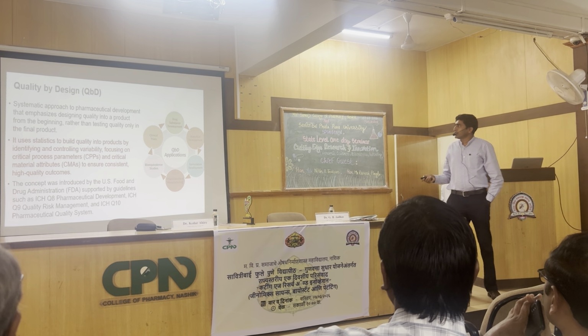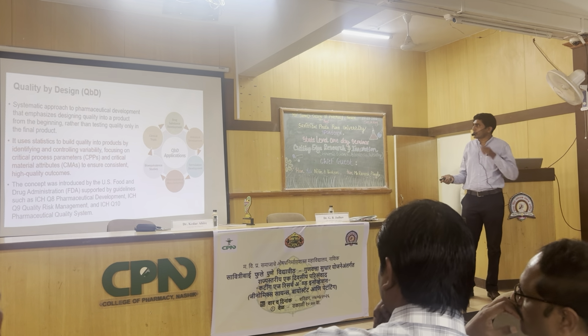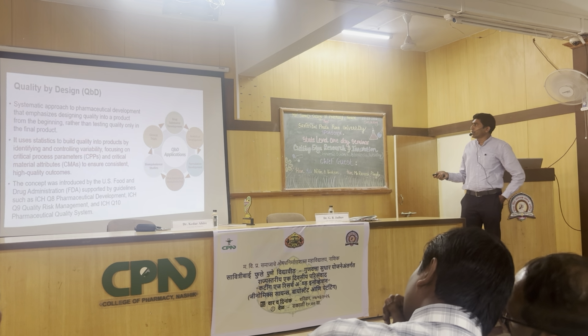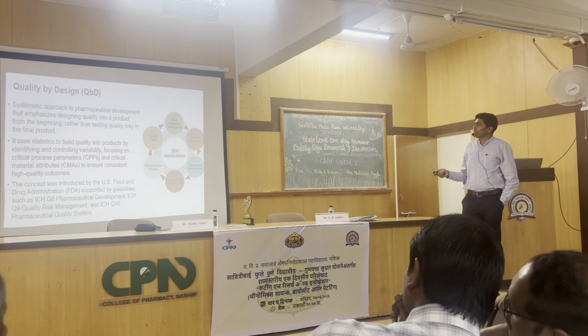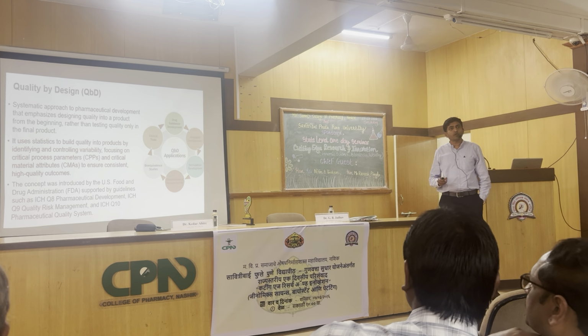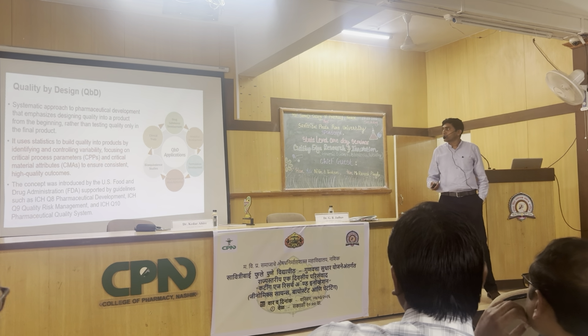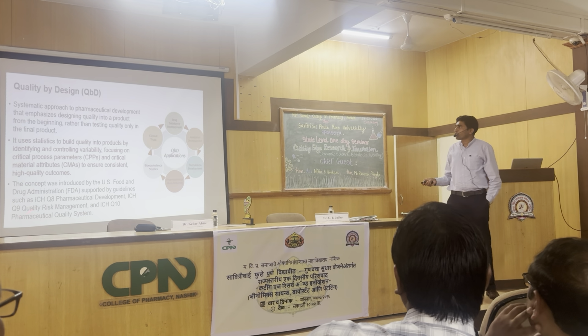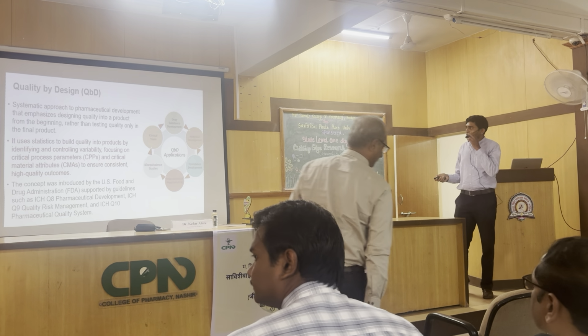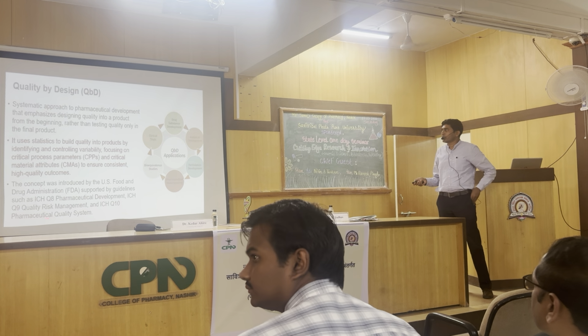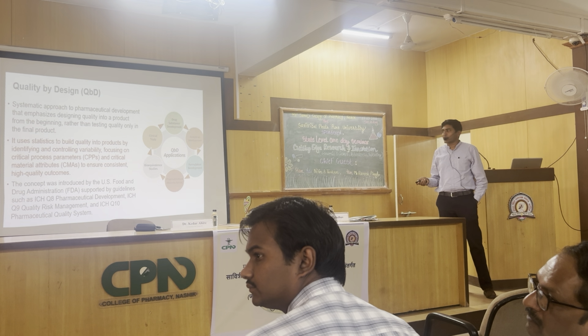So quality by design is a systematic approach to pharmaceutical development that emphasizes designing quality into the product from the beginning rather than testing the quality only at the final product. So we design the product first and then we produce the product. So this is called quality by design. It uses statistics to build the quality into products by identifying and controlling variability, focusing on critical process parameters and critical material attributes to ensure consistent and high quality outputs. This concept was introduced by US FDA and supported by several guidelines like ICH guidelines.